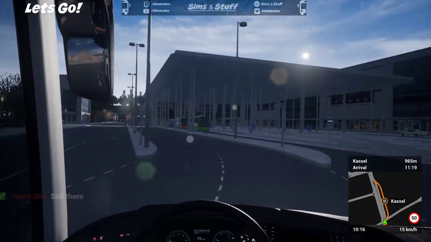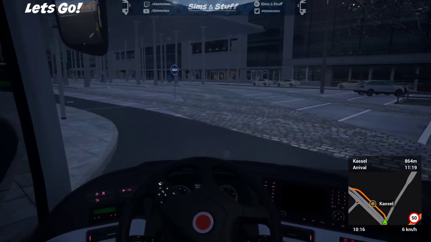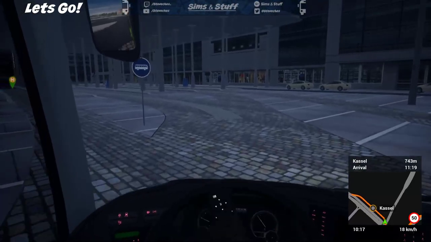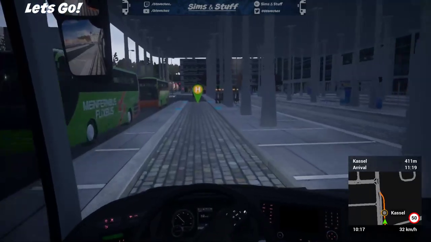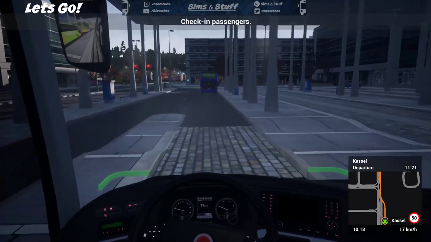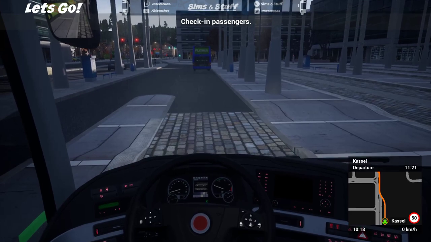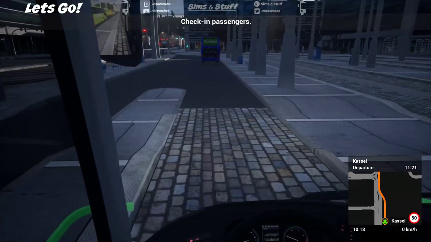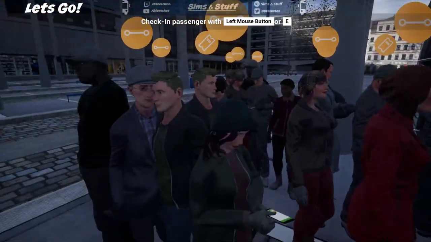Okay, so which lane do I need to be in? This one down? A load of people stood down there, so I'm guessing it's that one. Well, there we go. We arrived nearly an hour early. Right, open the doors. Let everybody off. Okay. Oh my God, there's a lot of people here.